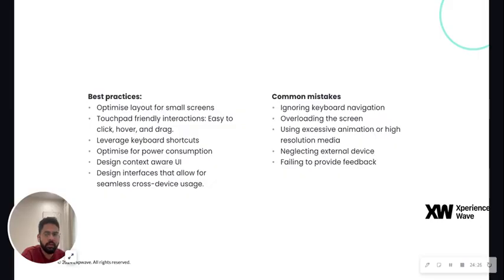And build context aware UI, since users may switch between environments. Designing UI elements that adapt to both the dark and bright settings, such as including a dark mode for low light environments, could help. And have a multi-device workflow, because laptops are often used in conjunction with other devices like phones or tablets as well. So you'll have to design interfaces that allow for seamless cross-device usage, and also ensure that users can continue tasks started on some other device altogether.